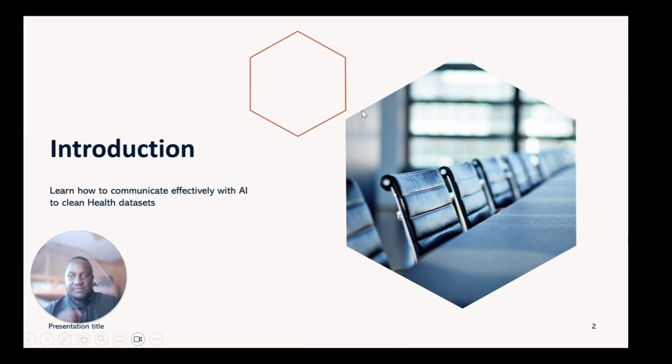As we mentioned earlier, our learning will focus on how to communicate effectively with AI to help us clean these data sets. So we're looking at the building blocks. We're first going to give you some of the key elements to look into when coming up with a prompt to guide AI to give you the results that you want.